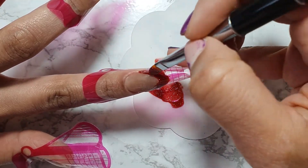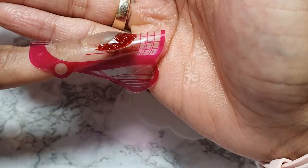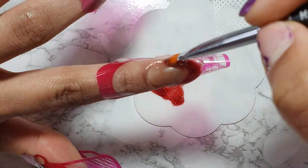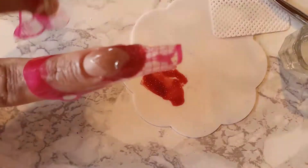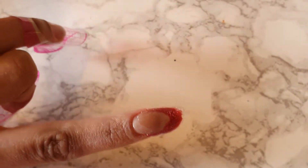The consistency of the red gel with glitter in it is completely different, so you're not going to work with it the same way as the first layer. It's more about layering and placing it rather than tapping. Now I'm encapsulating it with clear - you can run the clear over the nude as well to give yourself extra room to file. It's going to look nasty and hideous and you'll think 'what the hell is that' - but just trust the process. I'd suggest going in with a 100-grit file because it's going to take quite a bit of filing.